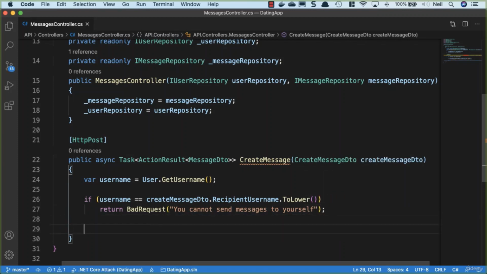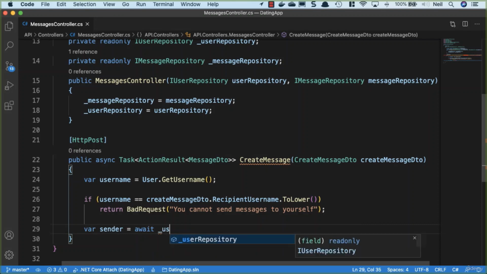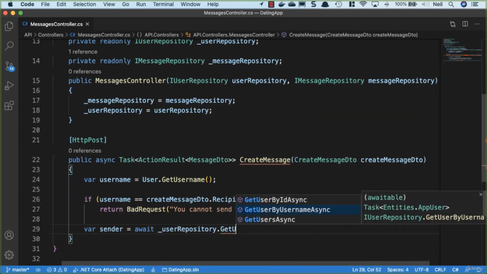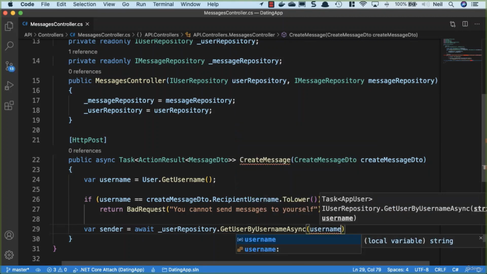What we're going to need to do here is get hold of both of our users, the sender and the recipient, as we need to populate the message first of all when we create it, and also going the other way we need to return a DTO from this as well. So we'll say var sender equals await userRepository.GetUserByUsernameAsync, and we'll pass in the username.